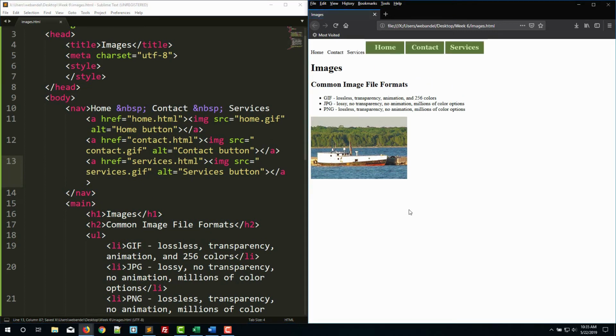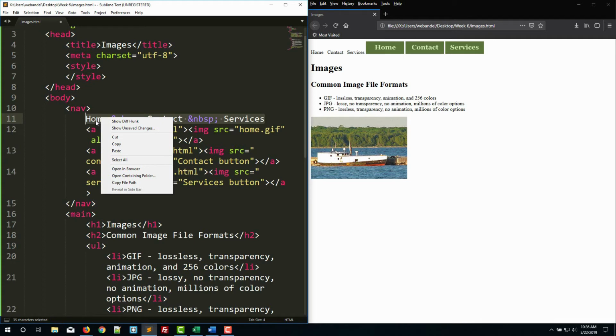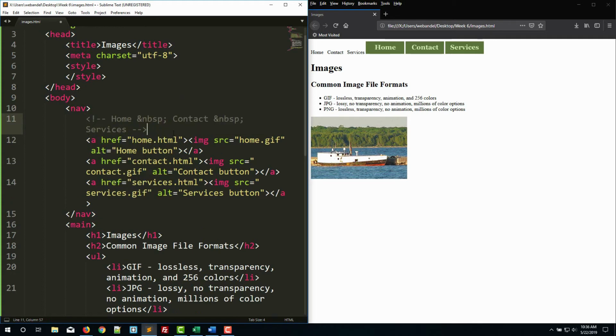So I'm going to hit save and we'll refresh this. We still have this text from before, and then we have our 3 buttons. I could just highlight this and delete it, or maybe instead I'll just do a block comment real quick, so that if I wanted to go back, I could. Here we have our 3 buttons, and they link to the appropriate places. Since the pages don't exist, we're not actually going to be able to see them though.